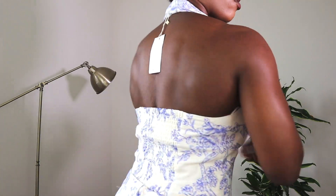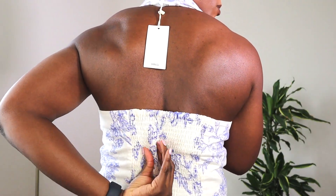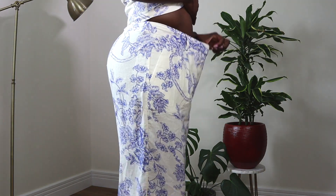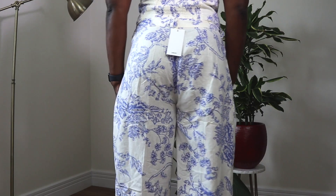The first set on is a halter neck waistcoat — it's a lovely cotton fabric. The halter neck is really nice; I like the way it fits around the back, and it has a little gathered bit so even if I were bigger it would still work. This is a size 12 but I'm tempted to get a size 10 for a bit more oomph. The trousers, however, are way too big — the waist is humongous. I love this set overall; the length is great and it gives me yacht-day vibes, but I'd recommend sizing down on the trousers.